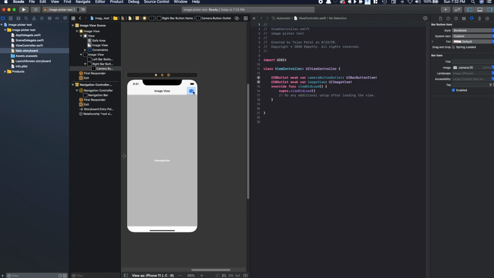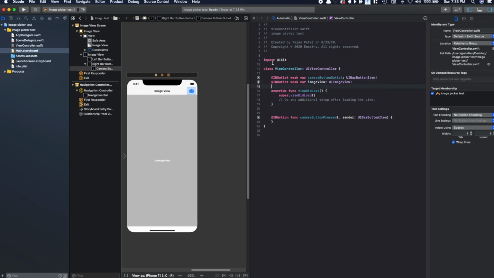Instead of a camera. So you can change that using this outlet. But in order to do something once you press it, you want to have an IB action. So we're going to make an IB action, and it's going to be a bar button, and we're going to name it camera button pressed.